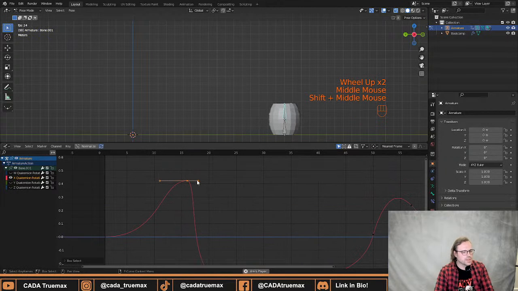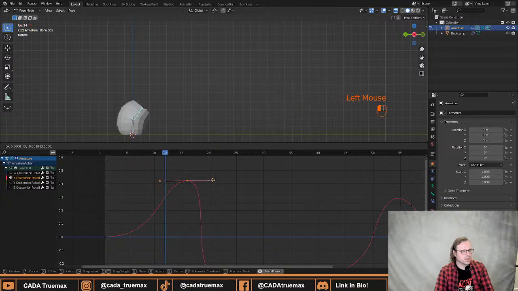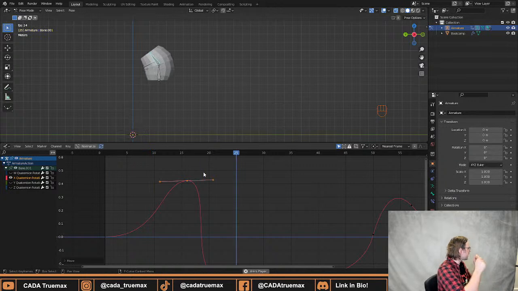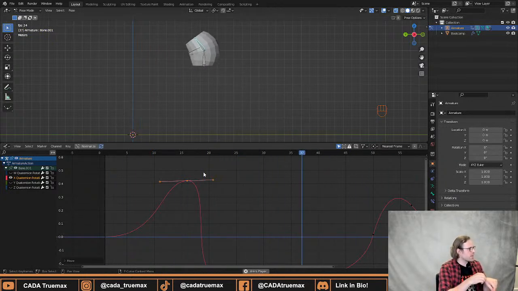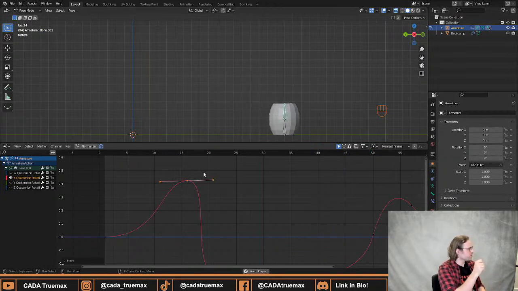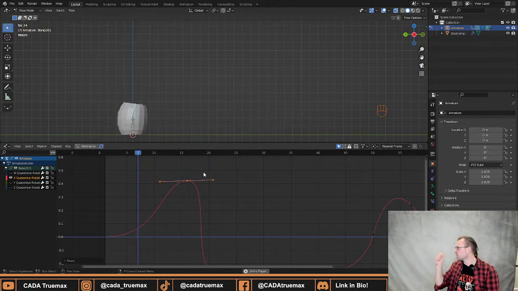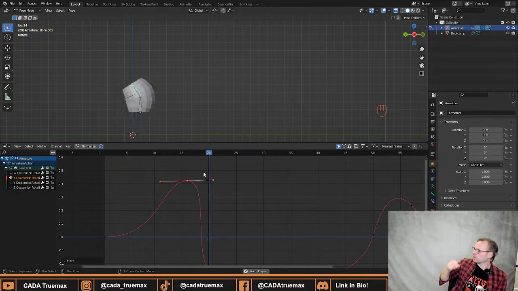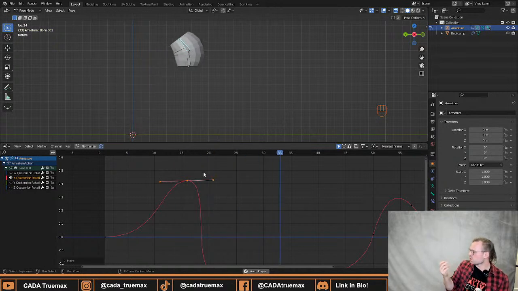I think, let's see here. Let's try this out. Just gonna make this a little bit longer. There we go. And every now and again, you'll hit an animation thing where it doesn't quite look right. One of the things that can make a giant difference is just a frame or two. Pulling a graph a little bit so that it's held for a frame or two is really going to help a lot with the look of your animation. And it seems so silly because it's 1/25th of a second, but it just looks a little bit better.